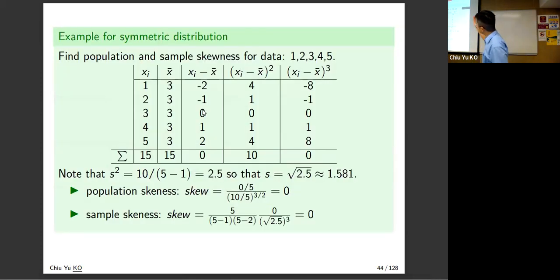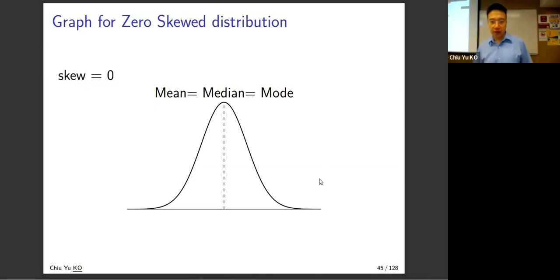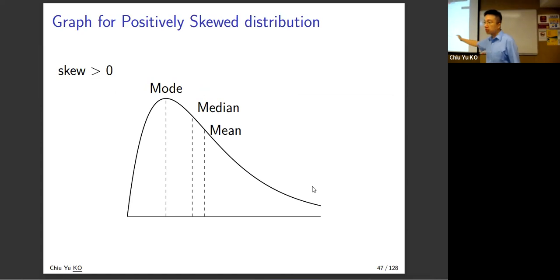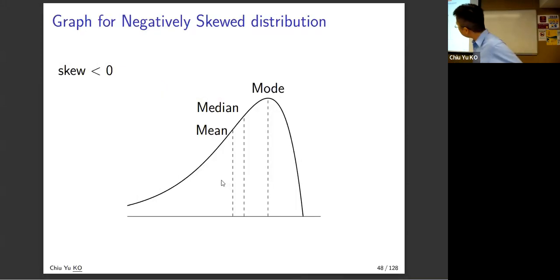So the skew, as you can see, this one is symmetric, so it's 0, right? And it looks like this. If it's positively skewed, it looks like this, right? Just to remind you, this income data is what you see. If you ask people how much they make, it's really like this, okay? Because you have a bunch of people making a lot of money compared to the rest of people. And if you have a bunch of people making much less than the rest, then it'll be like this, right? And the society can be one way or the other, depending on the shape.